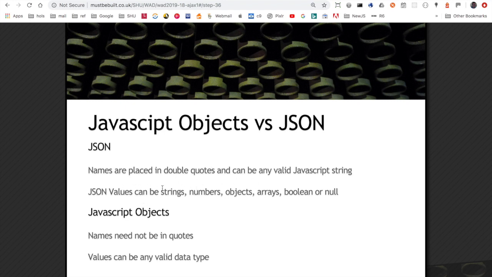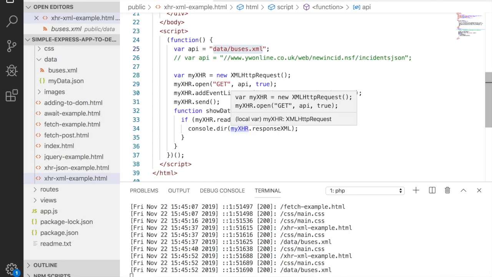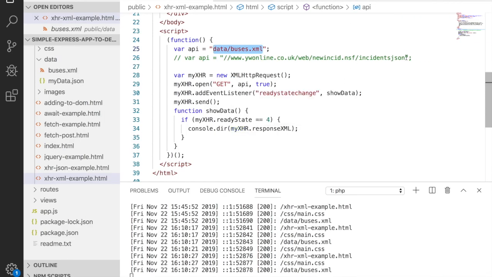So the values must be strings, numbers, objects, arrays, booleans, or nulls. You can't have methods associated with an object, which is something that you can do with JavaScript. So the following is a valid JavaScript object here. So notice lack of quotes, and this is valid JSON because the name and value are placed in quotes, commas separating them.